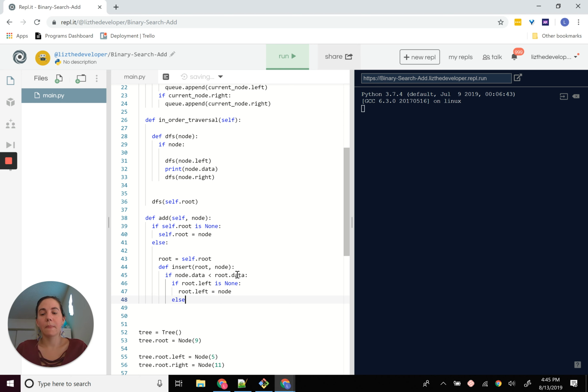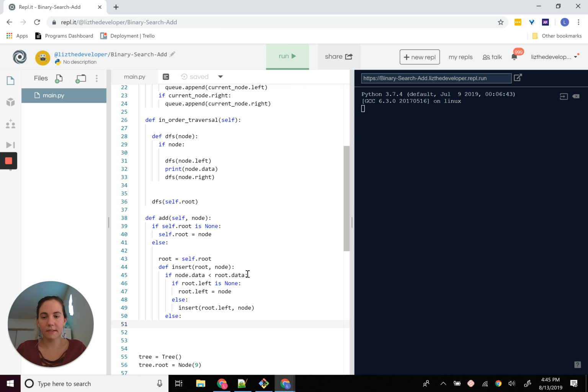Otherwise, we need to just call insert on root.left and node. And then we'll do this again for the right.